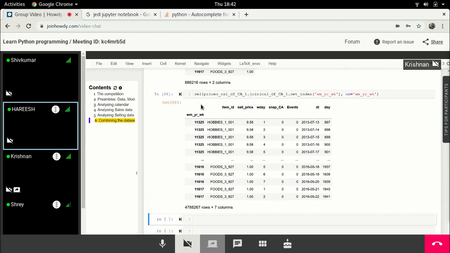Yeah, actually I have one question, but I don't know whether it is the right time to ask. The last 28 days you have taken, right? 28 rows, so that you can train on that. Should we train on random rows, or should we go with the sequence? Actually, I don't think we're training for that.